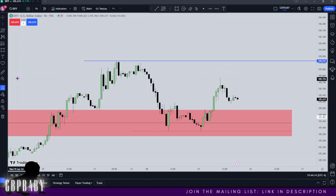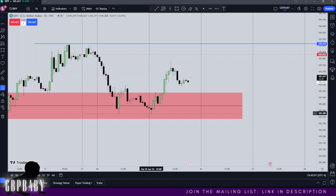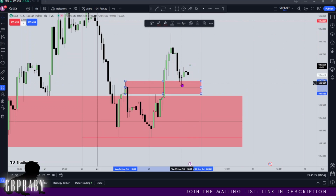So let's drop down to that now, and I will just quickly divide the days up. So here you can see I have the daily dividers. Here was the low getting created at 1 a.m. and then we traded on higher, and that was swinging. Now if this was the low of the week, and I'm not saying it is and I'm not saying it isn't, but if it was the low of the week, then that means that this up close candle should be the breaker. And if it was a breaker, that means we should get a strong reaction off of it to trade to the upside. Personally, I don't like the way we've traded into this.